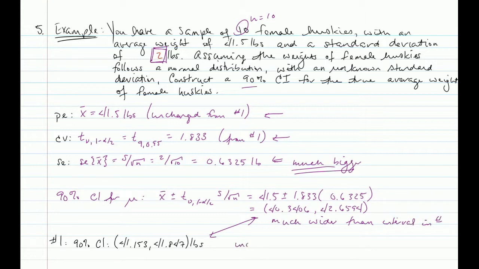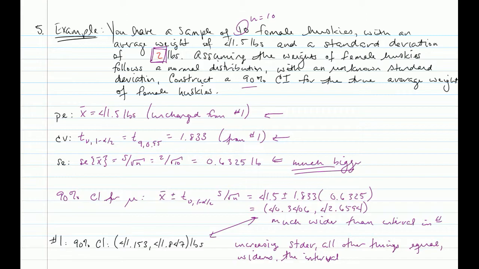So increasing the standard deviation, all other things equal, widens the interval. It makes the interval less precise. So that's what happens mathematically when you change different aspects of the confidence interval, when you change the sample standard deviation, when you change the sample mean, the confidence level, or the sample size.